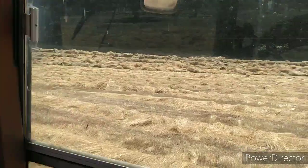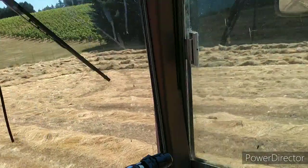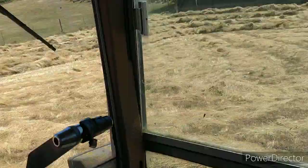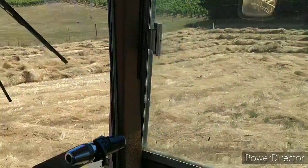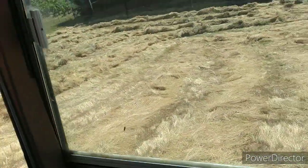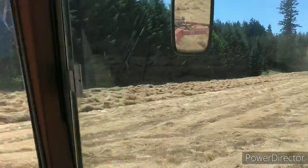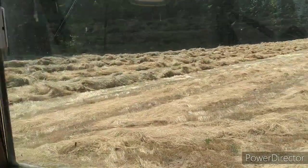And it's bad enough the cows make it rough. You start running equipment and tractors over it, now you've rutted everything. It just gets worse later. And I'm sorry, but I still have to sit in the seat, whether it's in this or running a hay mower or spreading fertilizer or spraying, whatever we're doing. I've got to keep my butt in the seat and still move without getting killed bouncing in it. So yeah, just a BS video.